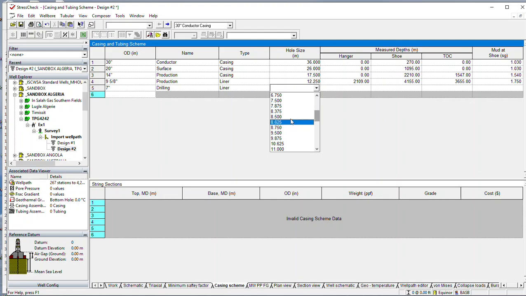It doesn't matter for our analysis, basically, because we're not going to analyze that section, but it's not going to confuse StressCheck.